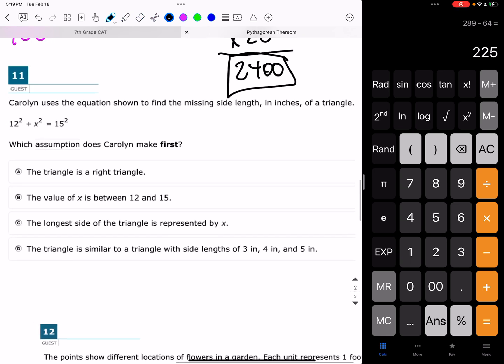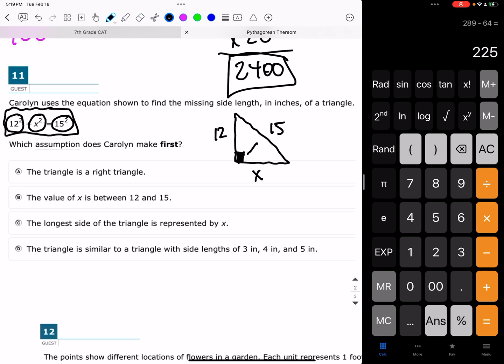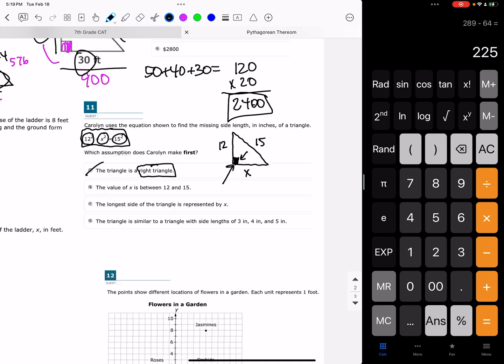Let's see. If Carolyn uses her formula where she takes 12 and turns it into a pink number, and she takes some side she doesn't know and turns it into a pink number and multiplies it by itself, that will equal 15. You can only use this formula. It would look like this. This is the triangle she's talking about, where 12 is over here, I don't know is over here, and 15 is the one that adds up. We can only do that if this is a right angle. So like I told you, when they ask you questions about these this year, it's probably going to be the right angle. We can't even use this formula unless that is a perfect right angle.